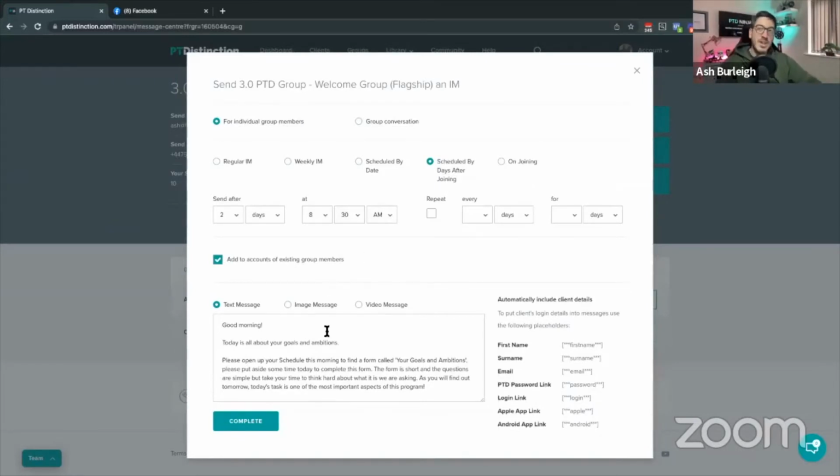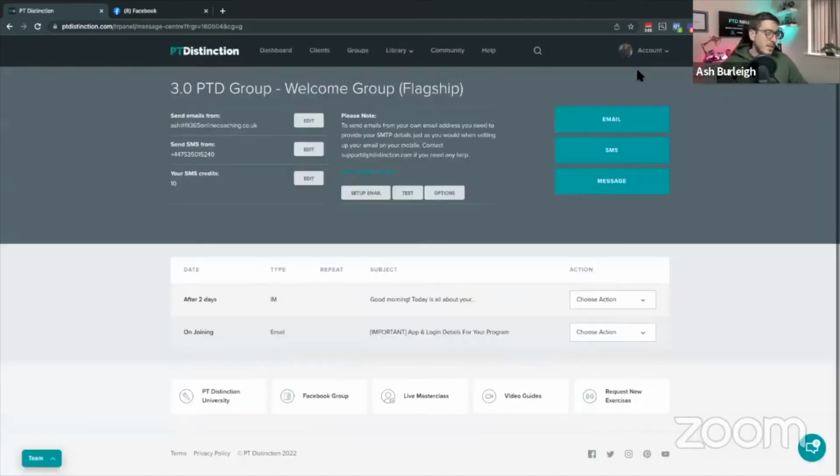Again, we're encouraging the client to stay inside the app because that's where we want them to spend the majority of their time when it comes to the program. That's where they get information from. And this one here is just about goal setting that's actually going out to them. So this is going to relate to a goal setting form that's inside this group in a second. I just want to show you this now before we go and take a look at that. So I'm going to close this off.